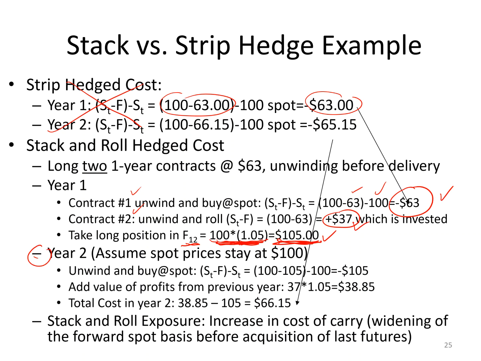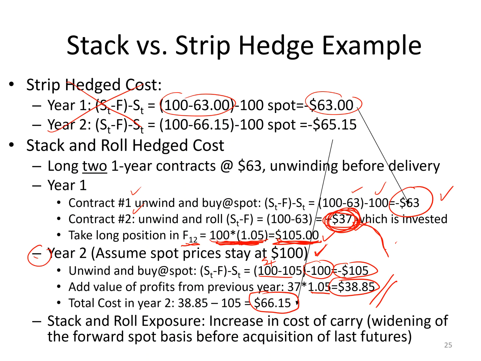Now it's 2 years later. Let's assume oil prices stay at $100. Their ST minus F on that second contract, the contract they bought a year earlier, they've actually lost $5 on it. But they went ahead and purchased that oil in spot markets, effectively paying 105 for oil 2 years from now. However, they had this $37 from the prior year. They invested it at the interest rate of 5%. They have $38.85 profit from the first year's contract. I add those 2 numbers together, they wind up being $66.15.